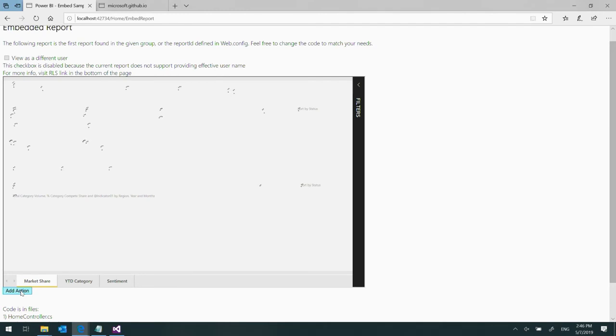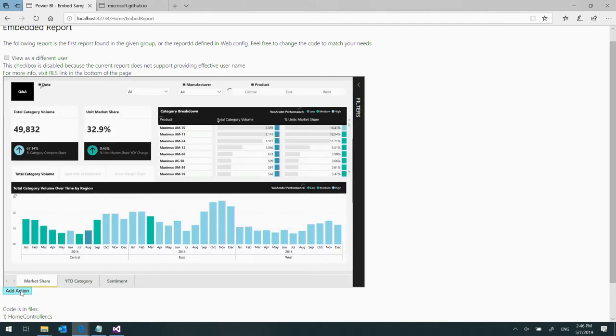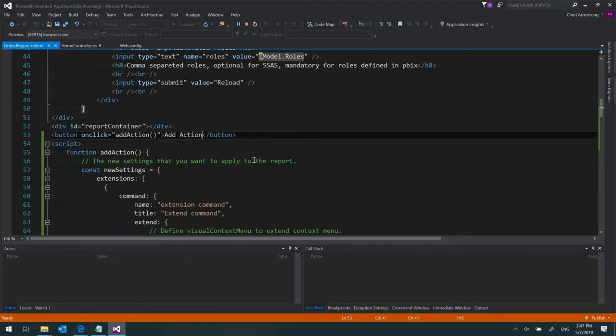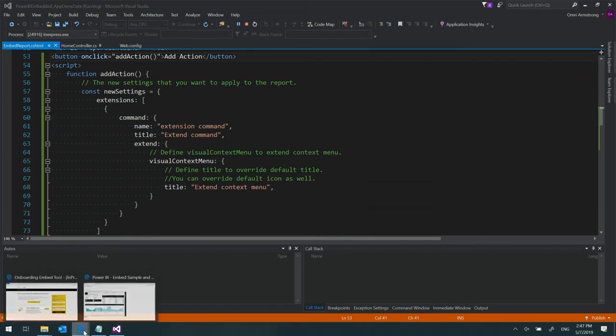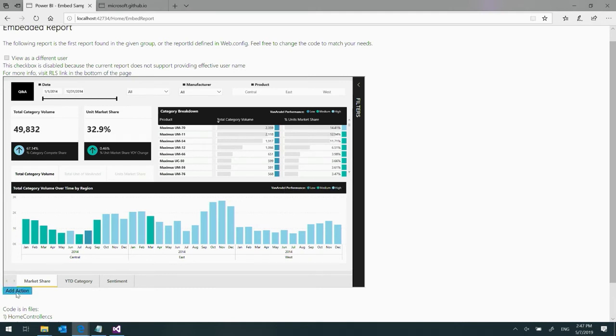Now, what this would do is as soon as I click this button, we'll see that every visual here is added with a context menu, just for the sake of this demo. Okay, so I see show data, include, exclude, drill through, and copy. What was the title of this one? Extension command. So if I run this and go again, I see extension context menu added, just like that.